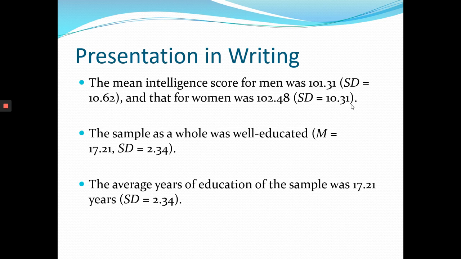So typically when we do research, we have distributions that are fairly normal. So I have presentations here about using those things, the mean and the standard deviation, the averages. When we write it up, we want to give the mean and standard deviations for groups. So if we're looking at the intelligence IQ scores, men versus women, we want to give the mean for men and the standard deviation for men, and the mean for women and the standard deviation for women. That's just an example of how you might write that up in a sentence. There's various ways of writing it up.